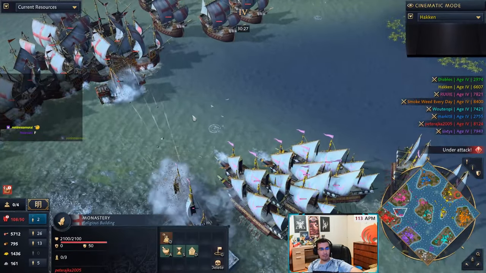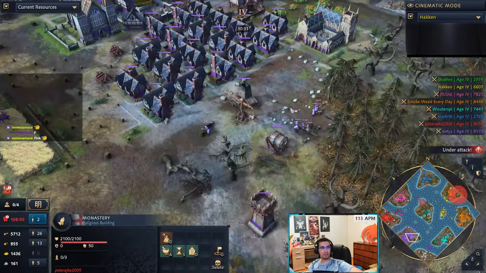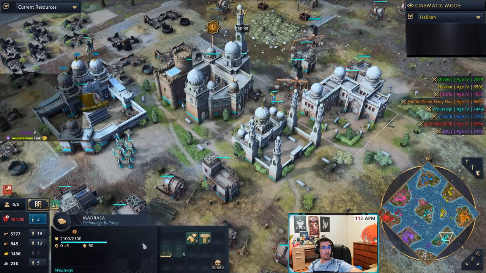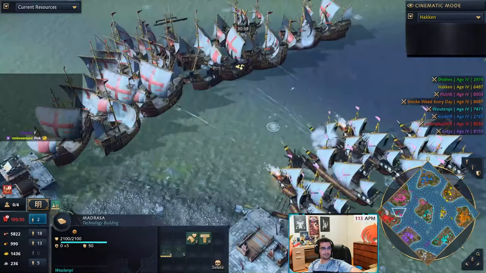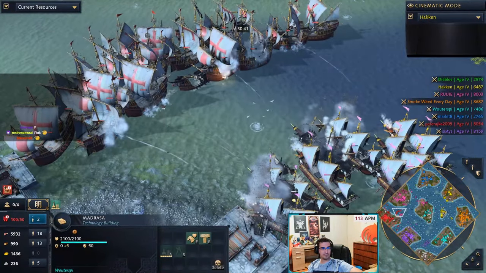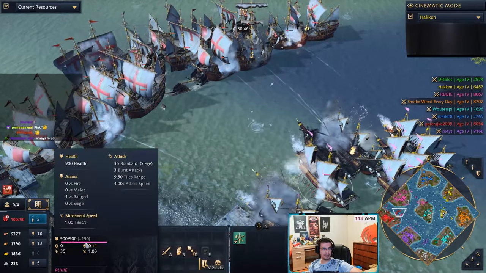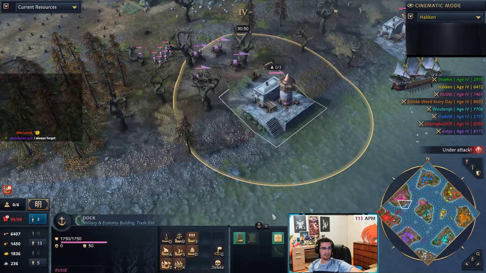You know what's funny? How many players in this lobby made university for the gunpowder upgrade? Because that impacts ships. Oh, there we go. Teal has it, or Teal's going for it. I mean, this fight, these ships, Grand Galleys, are really strong. They actually got 900 health, which is crazy good. But this is just way too many ships, man.